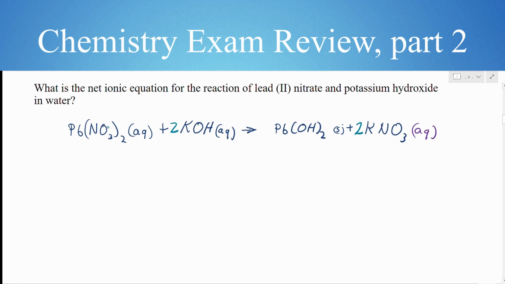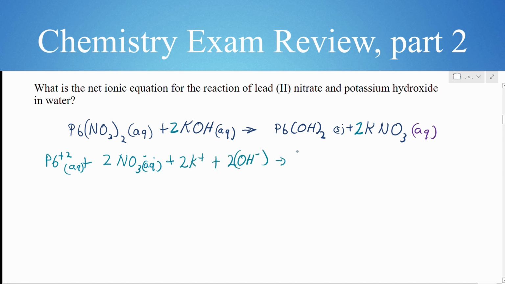So we're going to break up into ions the things that have a little (aq) at the end, okay? And those are going to be dissolved in this water. So for Pb, we're going to write its charge, plus 2. We're going to write the 2 nitrates here. Notice how we just write the subscript as a coefficient. All these are going to have the little (aq), it just takes up a lot of space. And then next we have potassium hydroxide, which is soluble in water. So we're going to have 2 of these, plus 2 hydroxides.